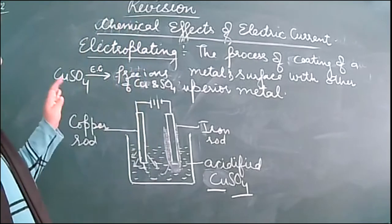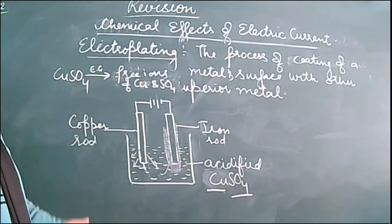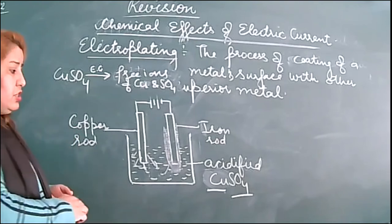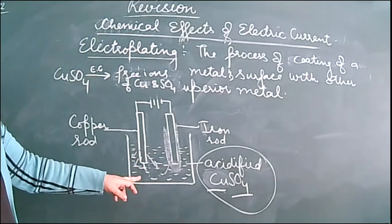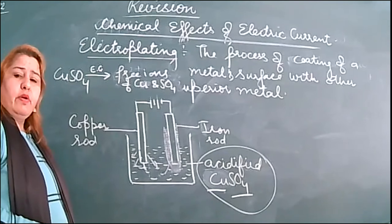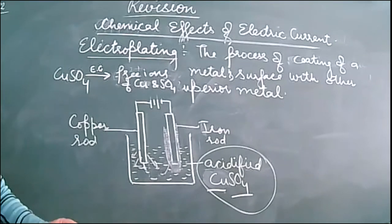After electroplating, the next topic we discussed: electroplating is very good, and we use it for protection as well as decoration. But in electroplating factories, the disposal of the chemical conducting solution is a major problem. Why is it a major problem? Because these solutions are acidic or basic in nature, and most of these electrolytes contain salts which may be poisonous and pollute the environment. When they are disposed of in water bodies, they harm aquatic animals, and the animals will die because of the large amount of chemicals in the water. So we have to follow specific disposal guidelines.